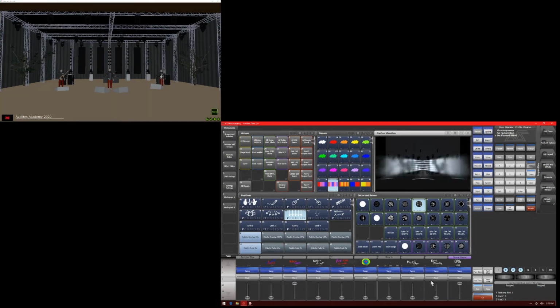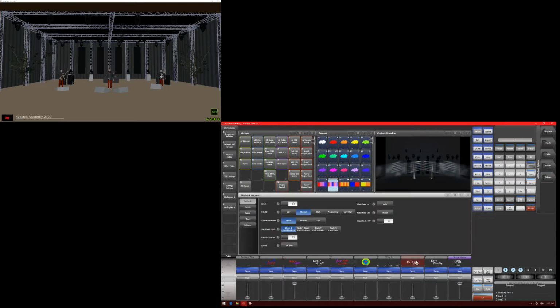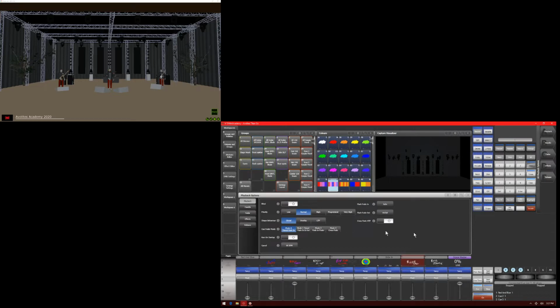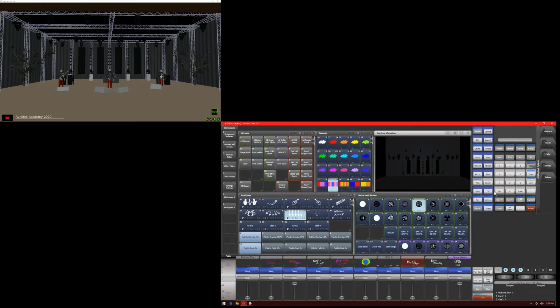That's a little bug in Capture. If we go back into here and turn this back on, raise and lower it, and it goes fully away.